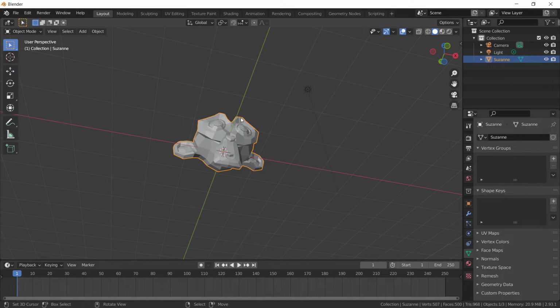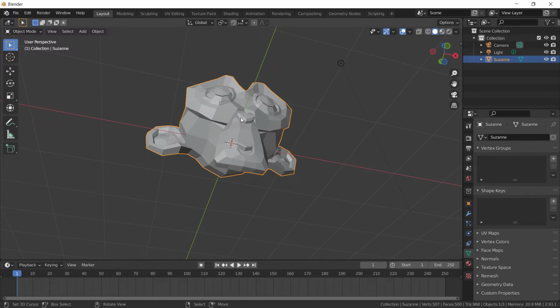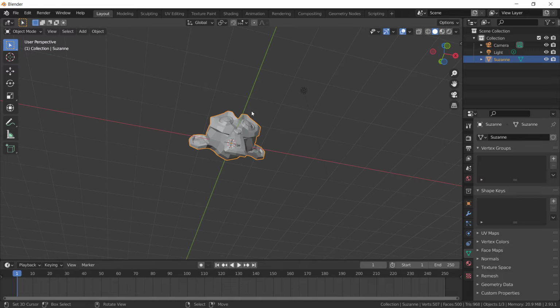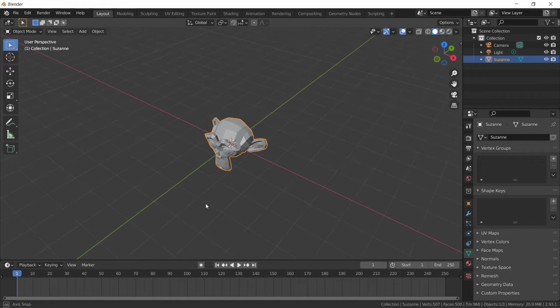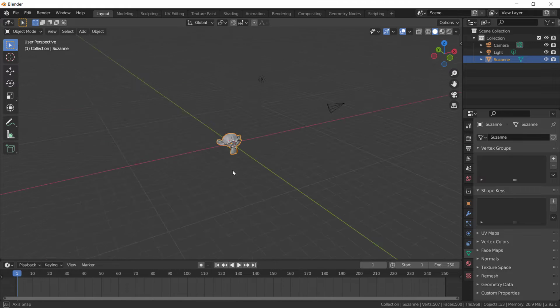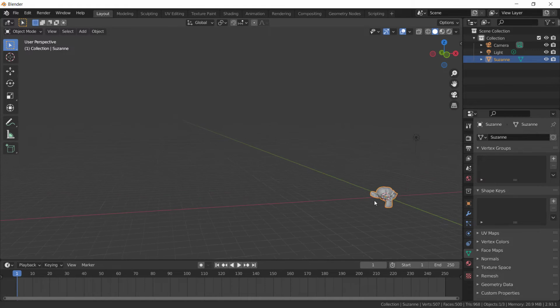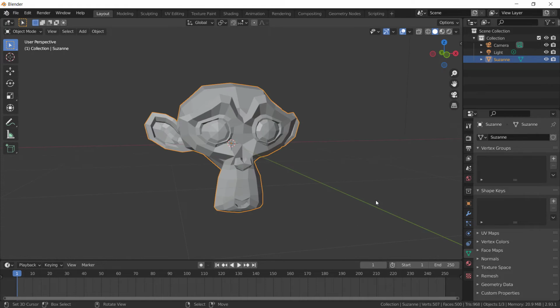You also have the numpad period key, or delete key, which zooms into the selected objects. For example, let me break perspective here, zoom out, maybe even take it to the side. If I hit the period key, it zooms into the specific selected object in the scene. We'll be working with this many times.